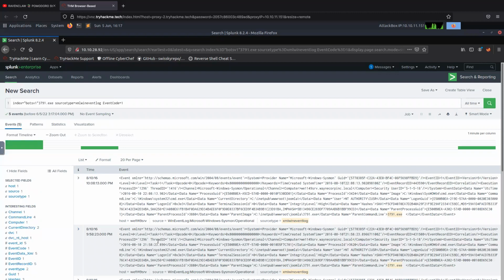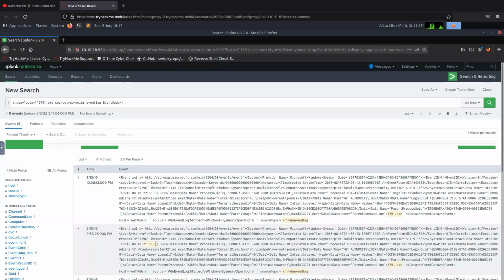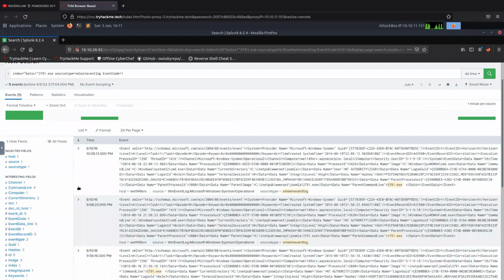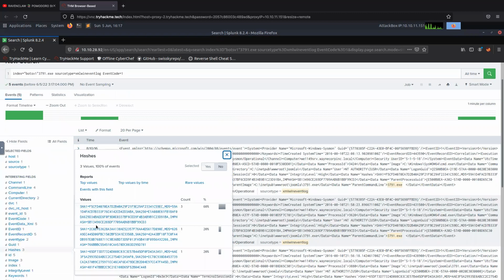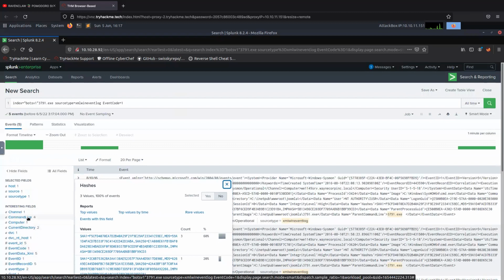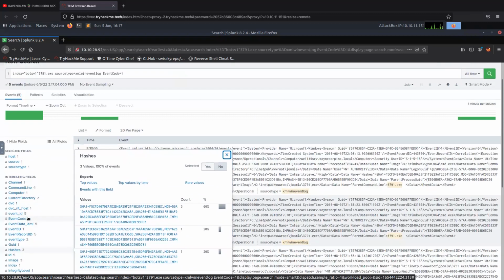And there we go. So we get 3 hashes. We're looking for the MD5 hash. Here's many ones.